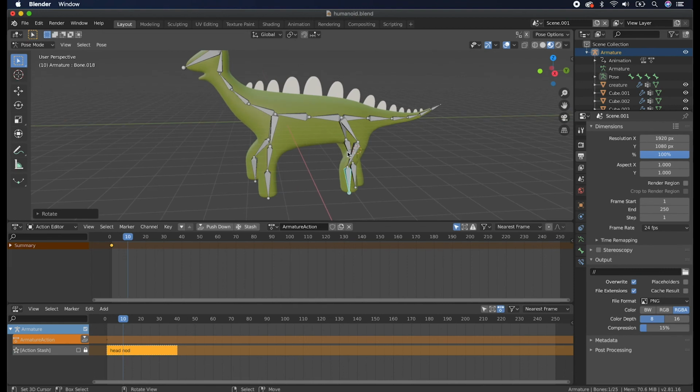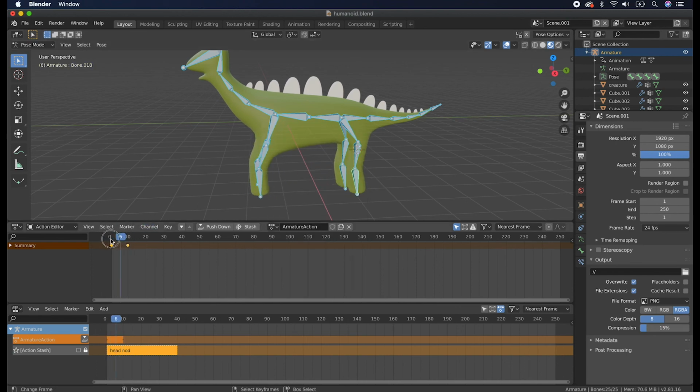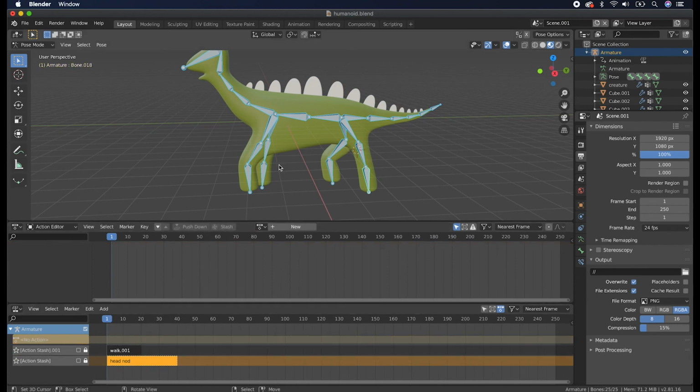Okay, I think that will do. I'll press A again and I and keyframe the rotation. You can have a little look through there. Again, I'll just double tap A in the action editor here to deselect the keyframes. I'll press B so that I can just drag and select over that, Shift and D, and I'll take that to 20 there, and we can see that that goes back and forth, and conceivably we could use that for our creature's walk. Once we're happy, give it a name and stick it in the stash. There we go, and then you can crack on with the next animation.